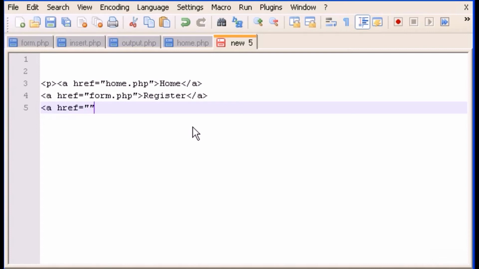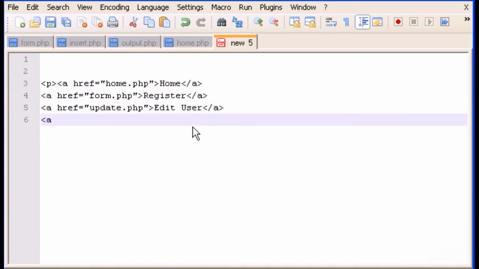href equals, and let's type here a file that we don't have yet, which is the update.php that we will do in the next video. And here let's type edit user, and in here we're going to type delete.php.